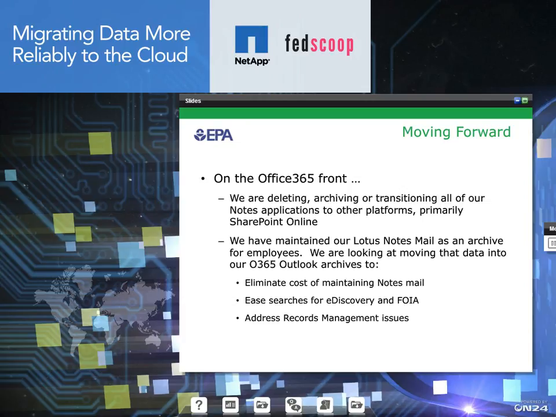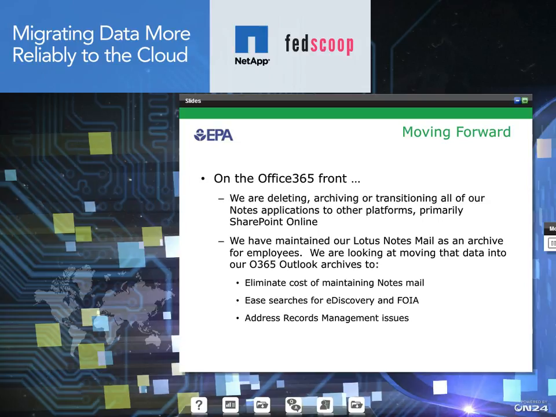And as I mentioned before, we've left our Lotus Notes mail intact. It's an archive for our employees right now. We're going to be moving that data now finally into the Outlook archive, and that's going to help us eliminate the cost of maintaining all those Lotus Notes servers in my environment, and also ease the e-discovery and FOIA issues that I mentioned before. We'll be able to use the same tool that we're using to search our current Outlook mailboxes to search our archive email, and it's going to help us address our records management issues.